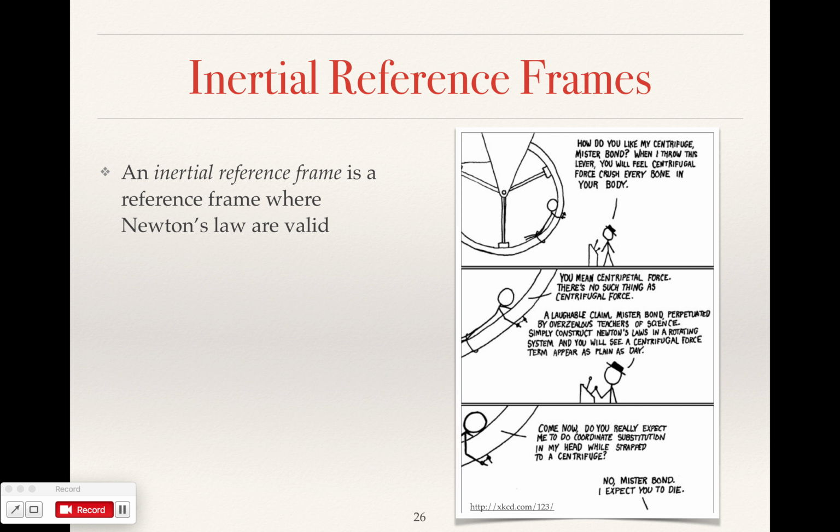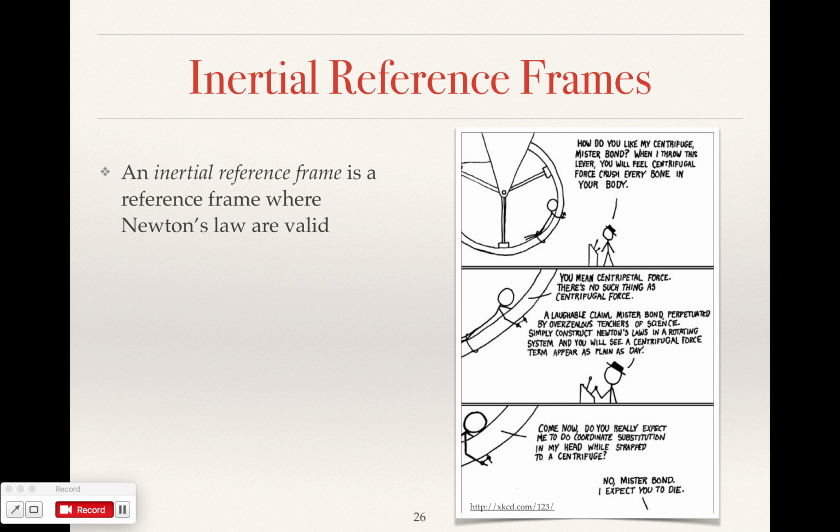Imagine you're in a car zipping along at 55 miles an hour, and you have your coffee and you sit your coffee on the dashboard for some strange reason, right? So if your reference frame is the inside of the car, in that reference frame your cup of coffee is at rest. Now, let's say somebody pulls out in front of you and you have to slam on the brakes. Well, if you slam on the brakes, then of course your coffee is probably going to go splattering all over the place.